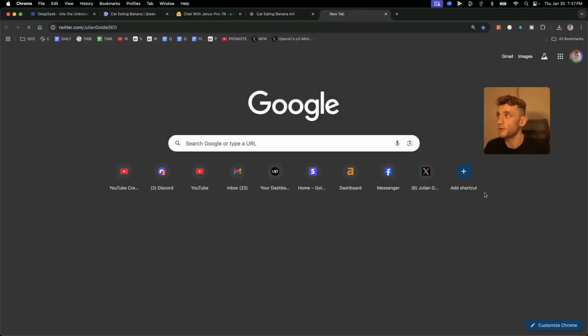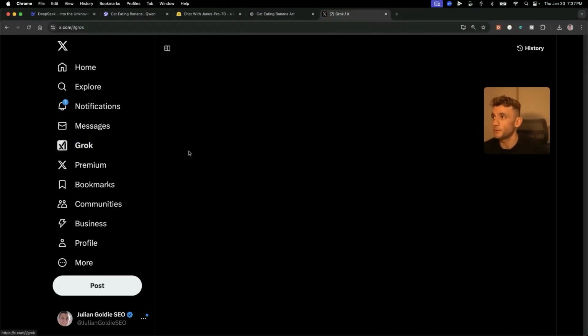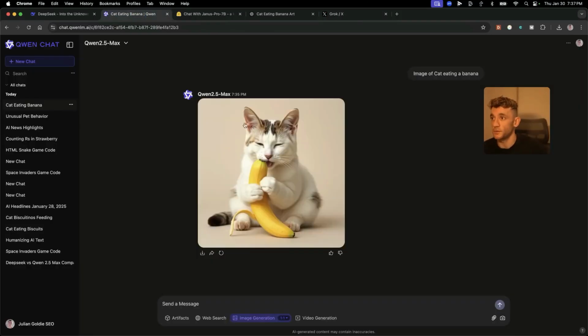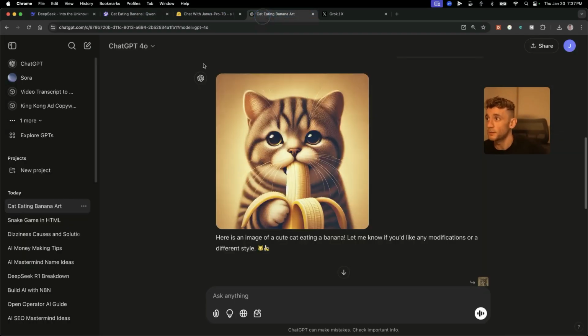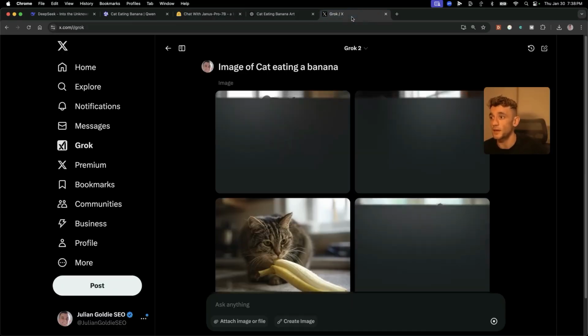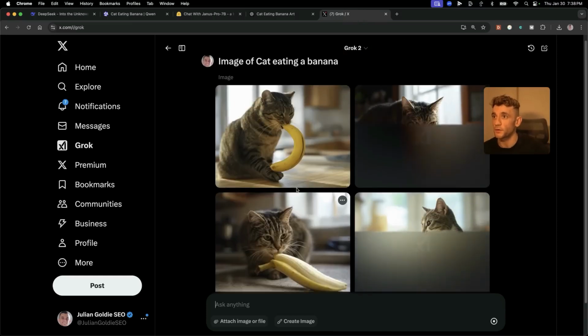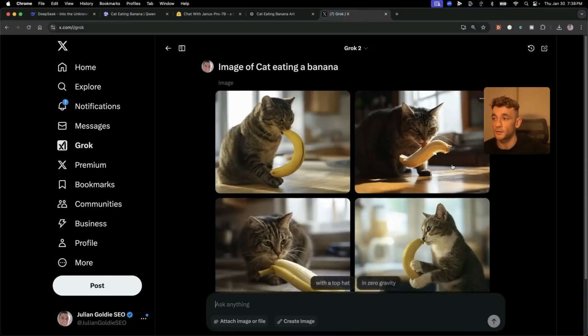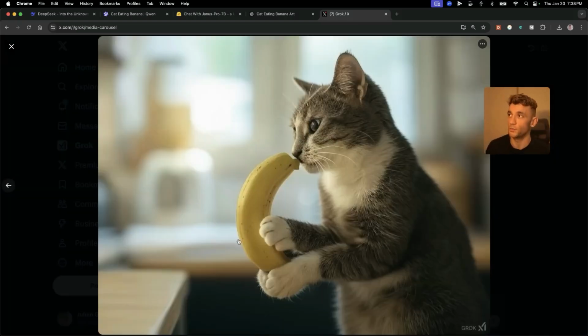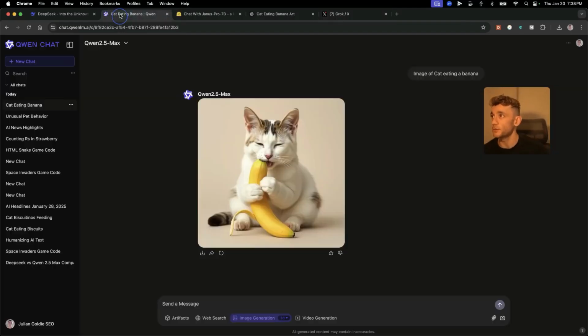Little pro tip for you here actually, if you really want to get good outputs for images, I would recommend Grok. It's pretty fast and it gives you 4 different options at the same time. That's the other drawback from Qwen 2.5 Max, which is that you just get one image. Same with ChatGPT, whereas with Janus Pro 7B, you get 5 different images to choose from, even if you wouldn't choose any. But you can see the images from Grok here, and aside from the banana floating in the air, I would say that Grok would win that any day of the week, right? And Grok is using Flux, as far as I'm aware, for generating those AI images.